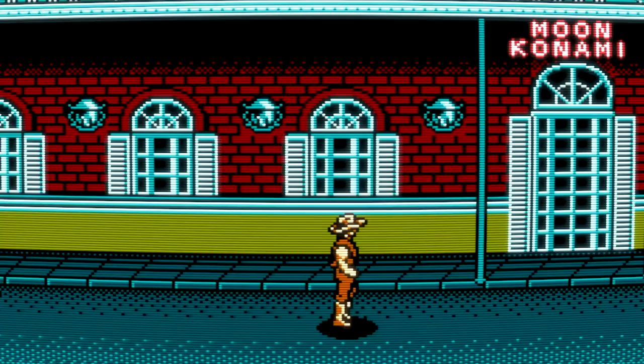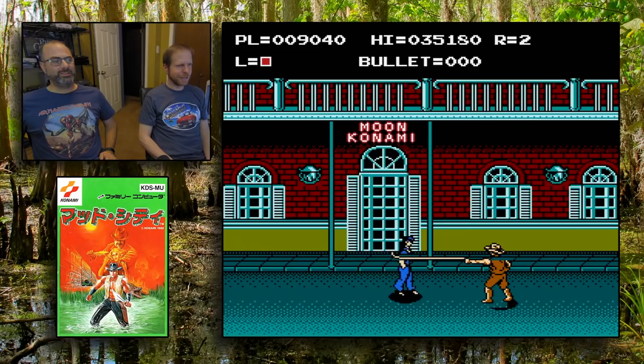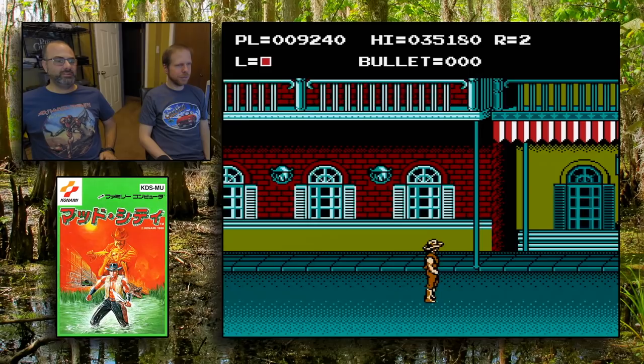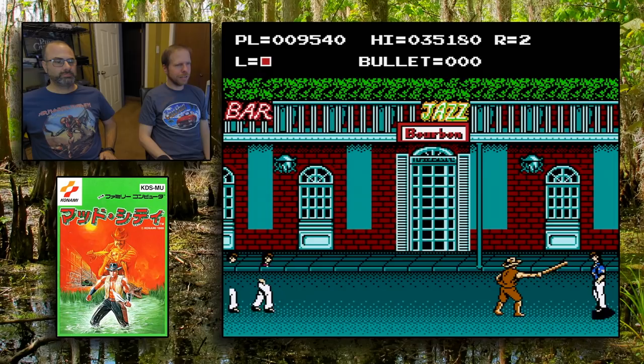Uh-oh. Moon Konami. Moon Konami. Is it the bar or is it what you do? It's what you do, because go to Konami's headquarters and pull your pants down. I really, really could use a Castlevania pot roast. Yeah, wouldn't that be nice? No, drop a Castlevania pot roast. Please, don't get that. Oh, well, whatever. Yeah, it's too late.